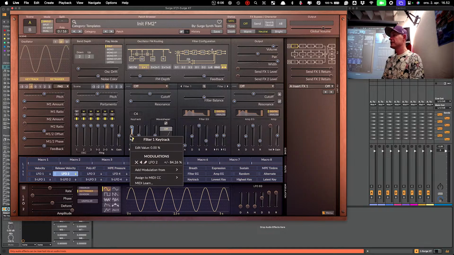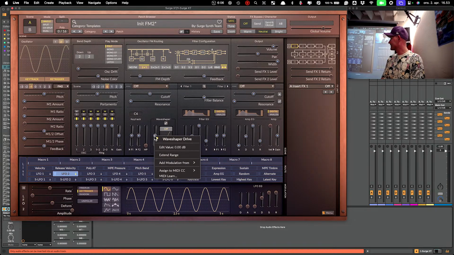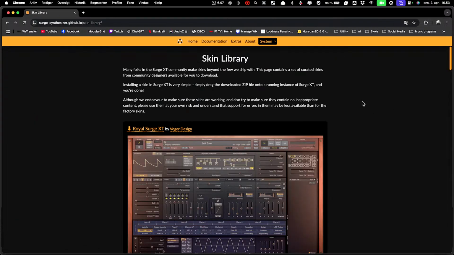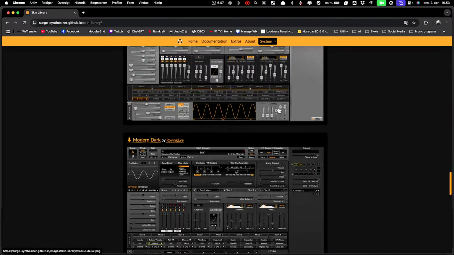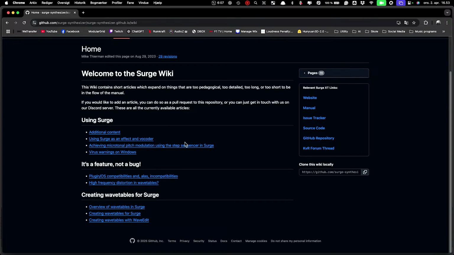Right click on parameters, all parameters, you can just take stuff out. You can say, okay, I want to take this to whatever I want to. It's pretty cool. And if I click, we can also go directly to the manual if we want to, if you don't know about stuff. Also in here, we have documentation, extras, skin library. That's where you can get all the skins, and there are quite a few of them. Extras also, a lot of stuff in here.